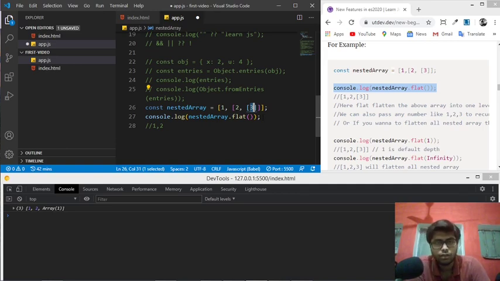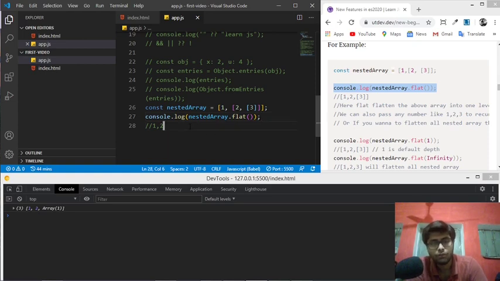This is the thing that I wanted to explain. The default depth is 1, so if you remove this, 1 is the default and it gives me the same result. Don't worry about it.